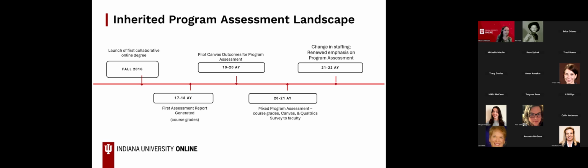I see a question in the chat. What is the time commitment of faculty directors for program assessment? And that will vary depending upon the individual. I work very intensely with the faculty director for our business programs. They have AACSB accreditation, and they are very concerned about program assessment, and they're very involved with that. In addition to the faculty director being heavily involved, I meet with him sometimes every 2 weeks, every 3 weeks.